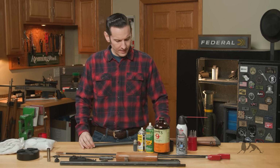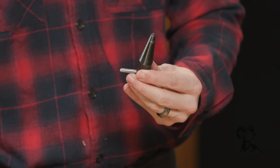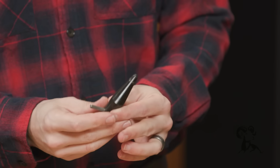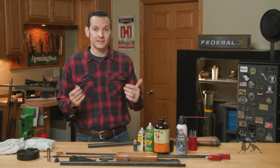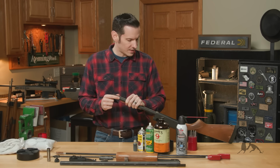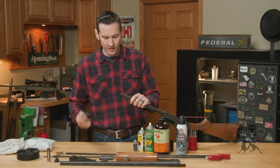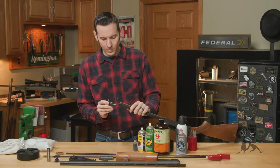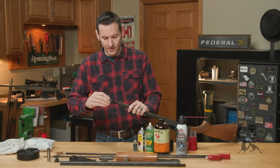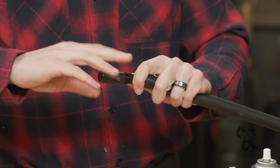Alright, so this is what that tool will look like. It's just a tapered thread that you just corkscrew in. Like I said, you don't have to use it, but it makes things a lot easier. So I'm going to go ahead and show you how to use it. This is 20 gauge, but it doesn't matter which one it is, the tool will work on a wide variety. We're just going to press it into the spring clamp here. And you've got to press it in here because you'll hit your plug if you have a plug in there.